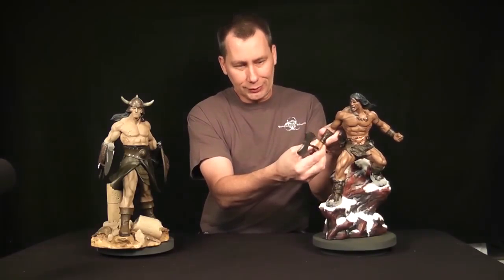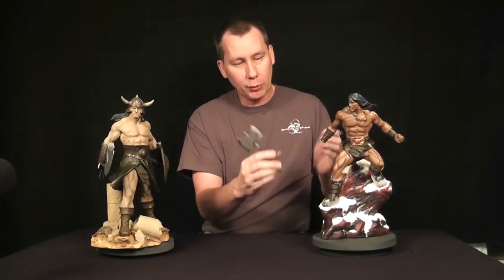Now, you can see here to my left, I have another Conan. This was our first Conan release. This is just Conan the Barbarian. This happens to be the deluxe edition. You can see because it has the axe. These actually have switch-out hands and that sort of stuff, that one's stuck in there pretty good. There we go. Nice grip on that. But it does have another sword that can be put in here.